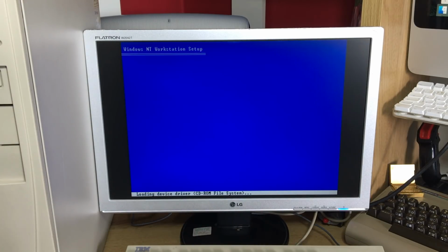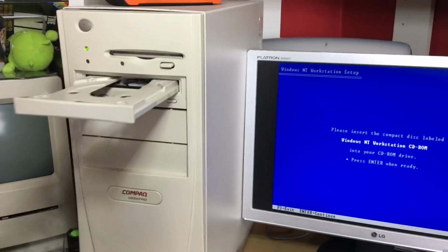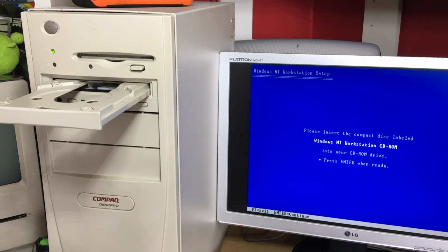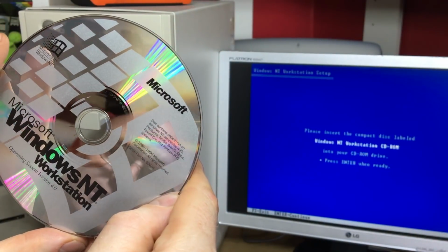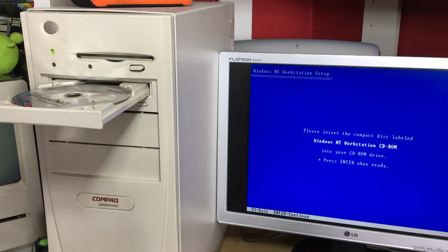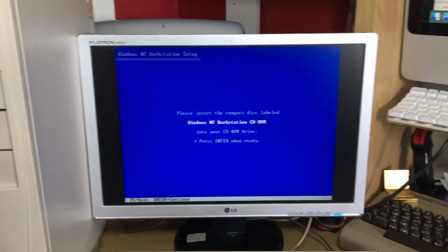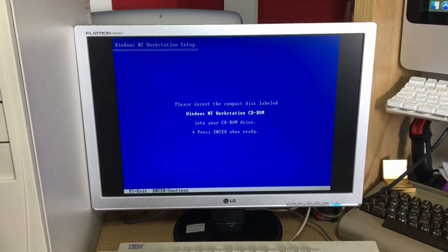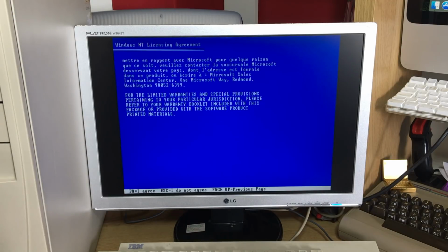Okay. It's continuing to load. We'll soon get to use this fancy... Ooh, there we go. Just as I said. Get to use this fancy schmancy new media called CD-ROM. Let's have a look. Anything special? Oh, it's got this laser engraved patch sort of thing going on. Nice design that, actually. Copyright 1985 to 1996. Operating system version 4. Right, first of two, because the second one has a service pack on. So let's get this one going. Yes. Finally. Press enter when ready. That's what it does. Ooh, license. Gotta go through it. F8, I agree.